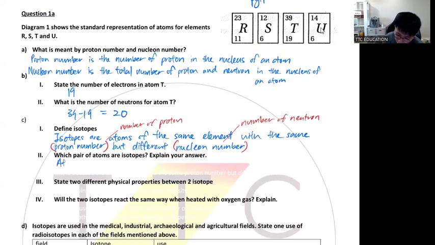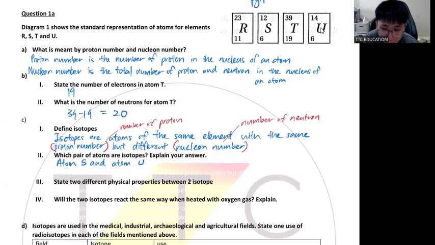But guys, if you write S and U, the teacher will give you wrong. So I have to say atom S and atom U. To be safe, you write atom S and atom U. Can I? Try to always include the word atom, or the word element. If they use the word element, you use element. If they use the word atom, use the word atom. Can I? And then explain your answer.